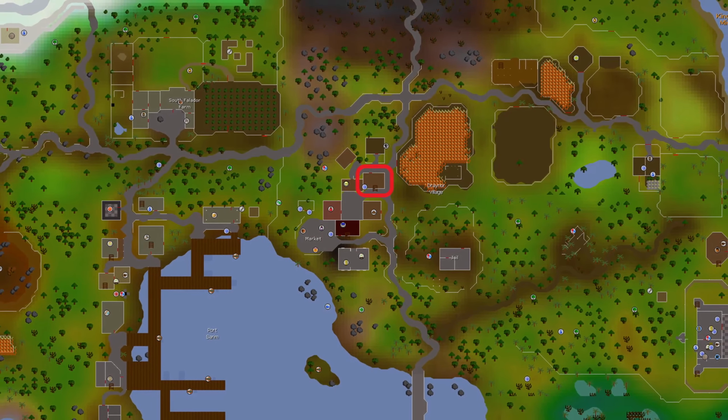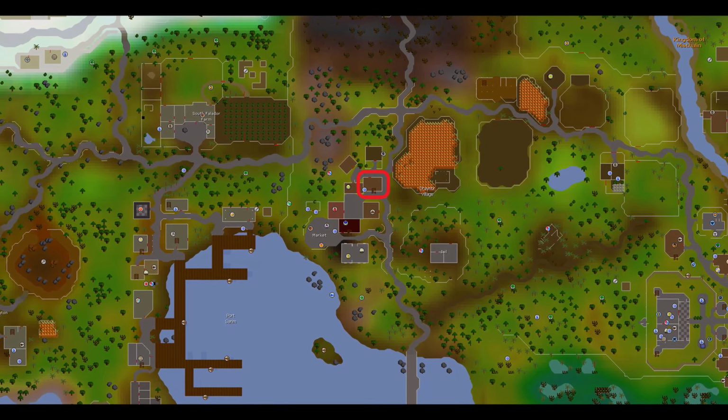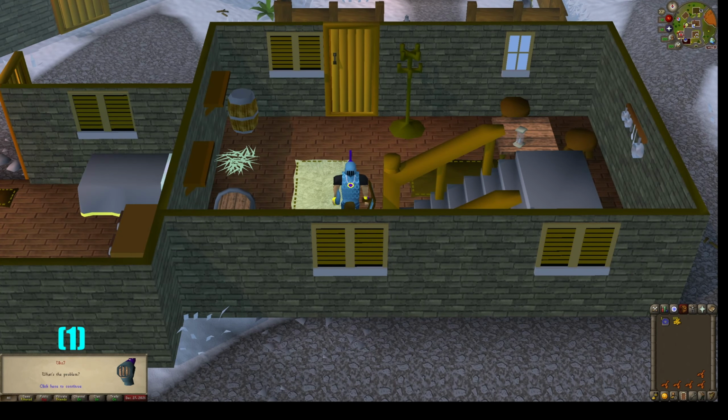The starting location for this quest is at Morgan's house in Draynor Village. It's just north of Ned's house and west of a wheat field. Once there, speak to Morgan. Morgan then requests your help dealing with a vampire. He then refers you to Dr. Harlow, a retired vampire hunter who can offer you some advice in dealing with the vampire.